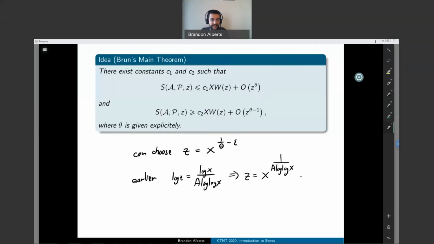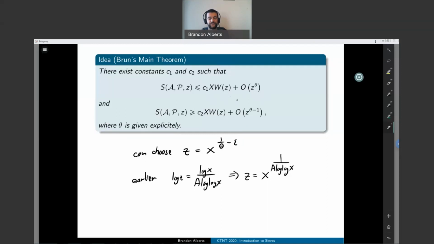And I guess the last thing I'll talk about is the loss of accuracy on the main term. What's happening in this loss of accuracy might not be too surprising. This x times w of z term, generally speaking, we don't expect that to be the main term when x is too big. We expect it to be the right order of magnitude, but it's off by a constant. The place you want to look for the expected main term is the Hardy-Littlewood conjecture, specifically the first Hardy-Littlewood conjecture.